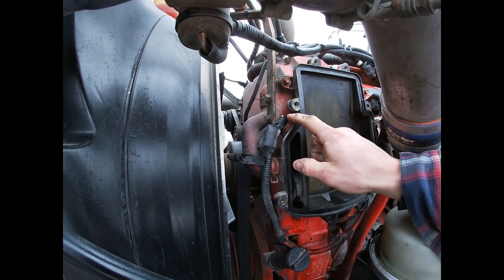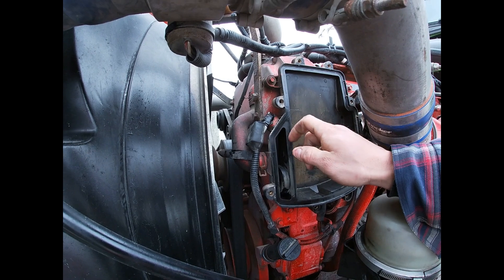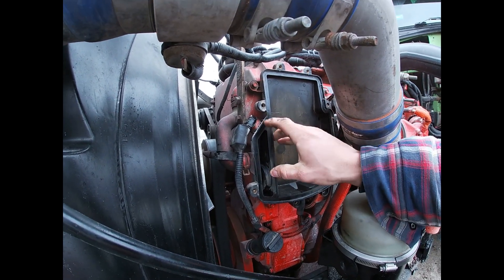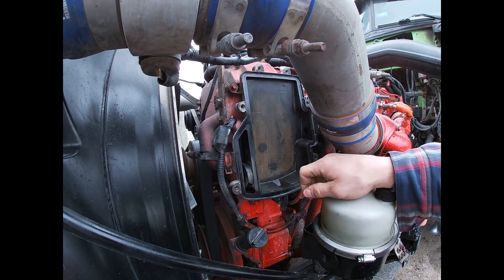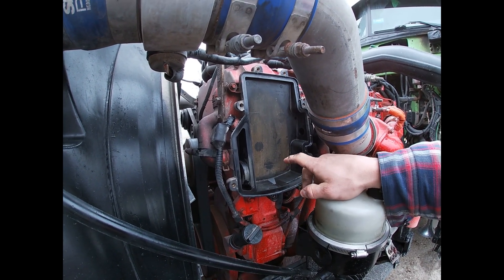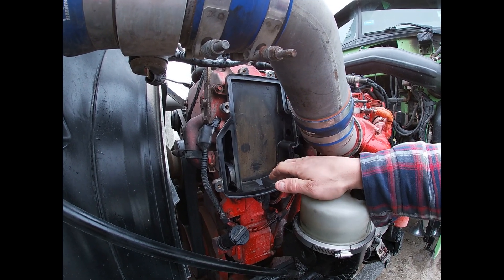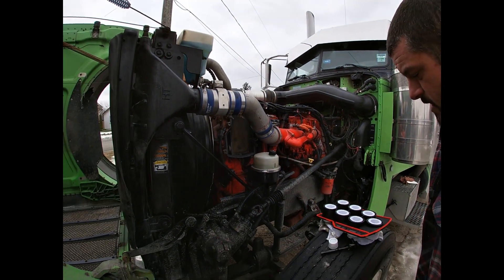So you just take this off to replace the filter, and then you'll see there's the sensor here. You're going to have a bolt or a screw there — you can pop that out, gently clean it. Then you want to clean the housing — just use a clean rag and some brake clean. There might be some chunks and debris — get all that out. I used Q-tips and a rag.